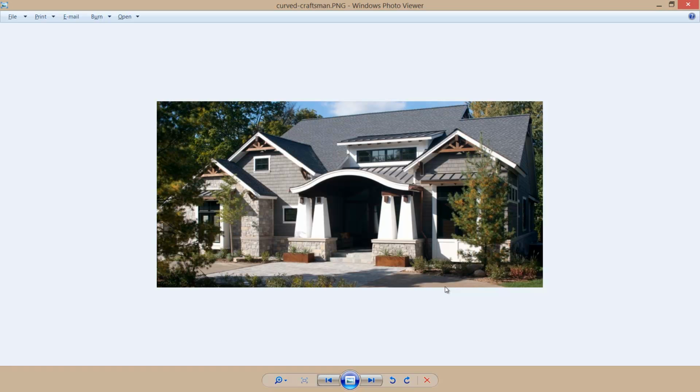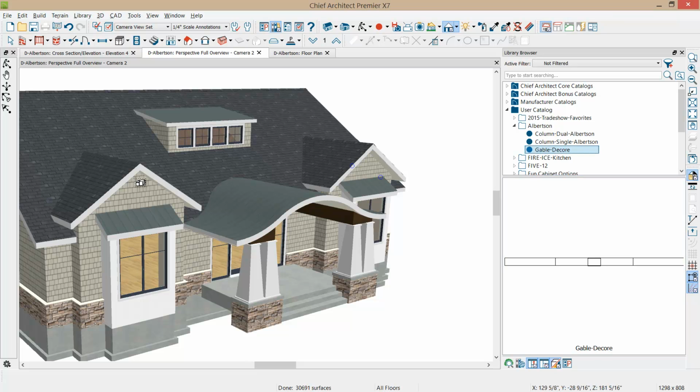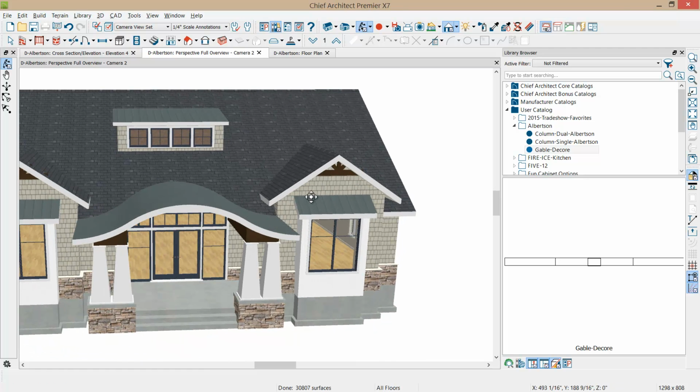It looks pretty similar. Now the last thing I need to do is just place these decorative gables. The way that I would do that is I would just draw that with a polyline solid, which I've done and blocked and added into my library. Let's go back into the program and I'll show you that process. So that decorative decor, I can just come in here, place it. Actually, I can place that in a 3D view. I think I can. And place that, come around, you can see the way that looks.